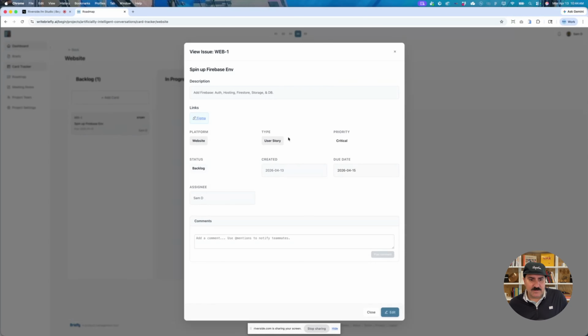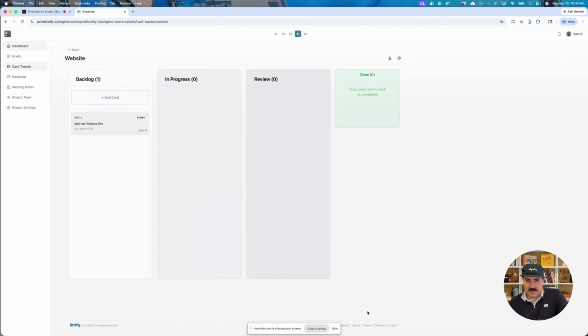Once that card is made, now you have the chance to comment on it. And so if there was somebody else on the project, I could say, hey, Sam, I need to get you your API keys. And I can post that comment, and then that person would be notified in notifications. So you could have back and forth on the comments. You could add images if you went to edit. Again, just a place that you could talk about and work through different cards for your project.